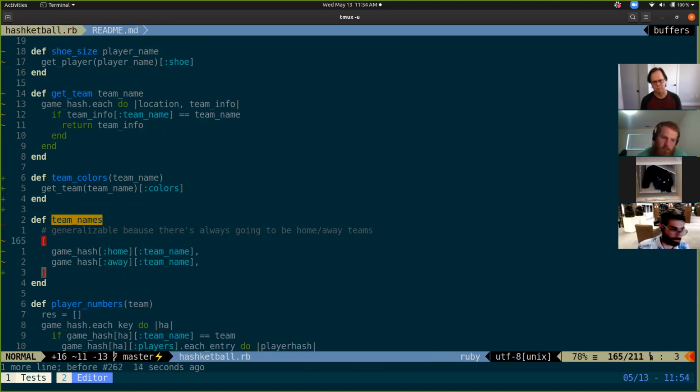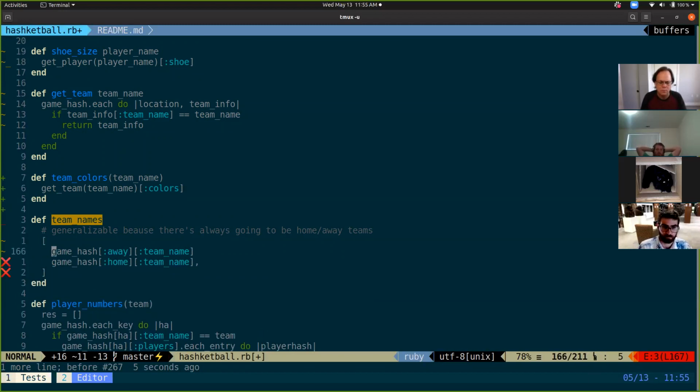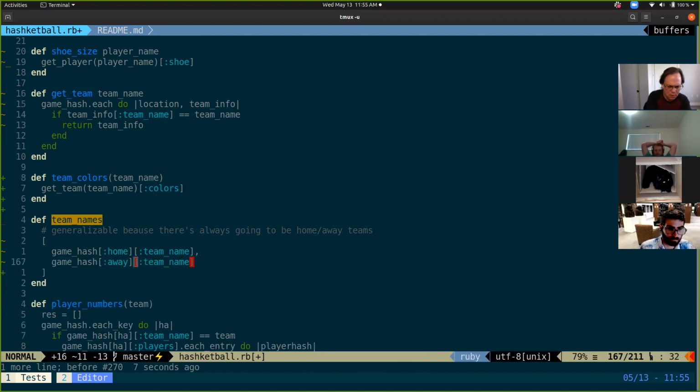Do you have to put that comma at the end, or is it optional? It's optional. So you can do it like that, but here's why I'd recommend adding these. They're called trailing commas. The thing that's good about trailing commas is now I can reorder it like that. If I do it the other way, where I do it like this, and I want to do these in a different order, womp womp. Now I need to add it there and then remove it there. It's a pain in the ass. So most languages support trailing commas. Use them when you can because it makes that so much easier.